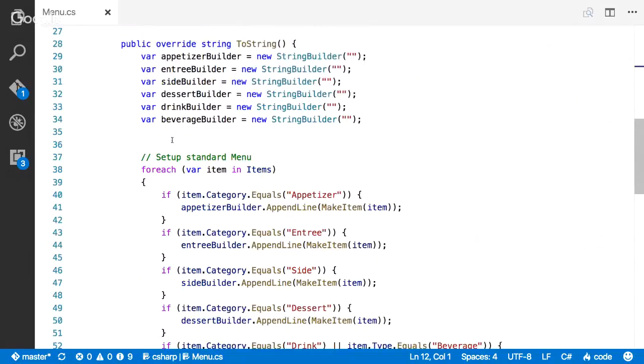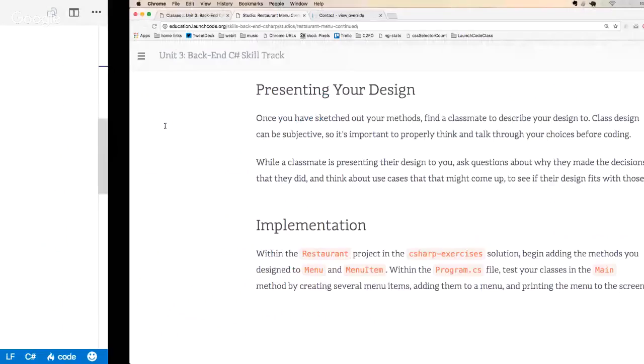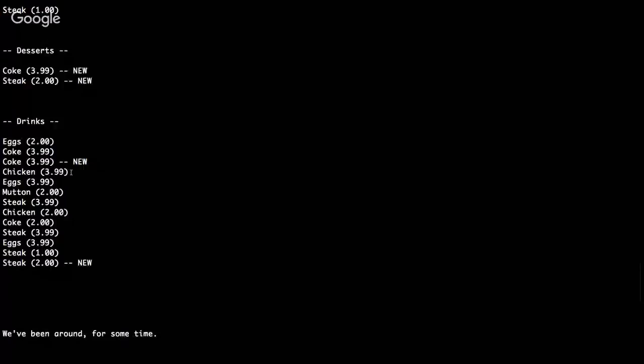And what we do here is we create a bunch of string builders for the appetizer section, the entree, side builder for the sides, desserts, drinks, and beverages. So we have each one of those sections.